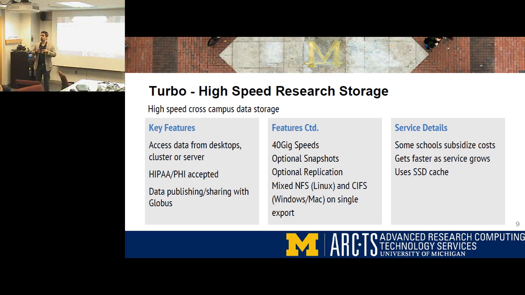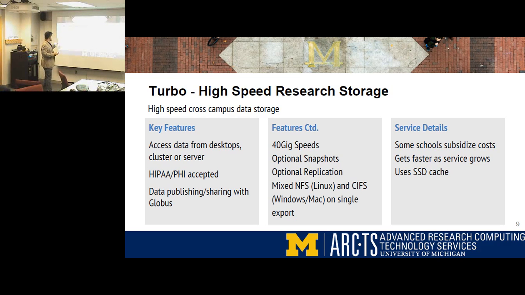We actually support multi-protocol. That is a single set of data on here. You can mount both onto cluster, which is Linux, and on your desktop, which is Windows. So this is a new feature to be able to have all your data working in one spot and support both Windows, Linux, and Mac clients accessing the same set of data. So this works today. It's available today if you want to use it. And it's a feature difference between us and my storage and MSIS storage.